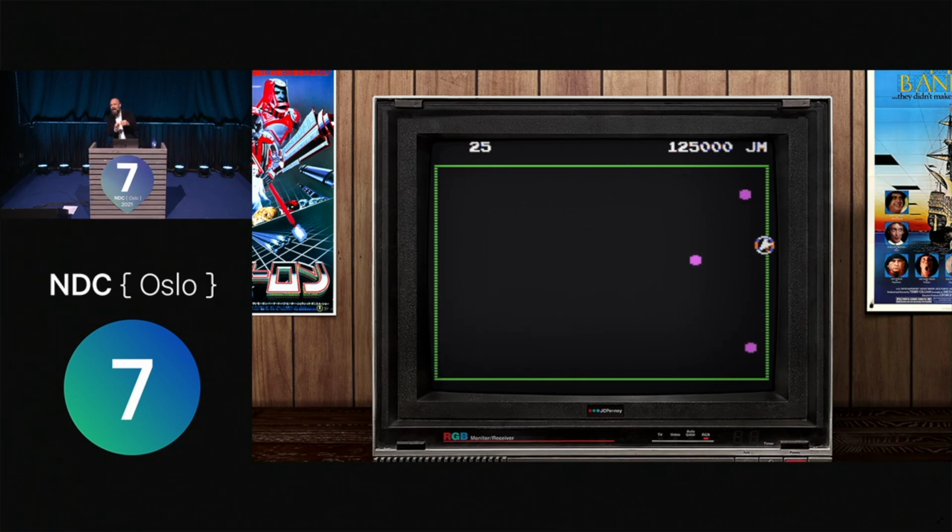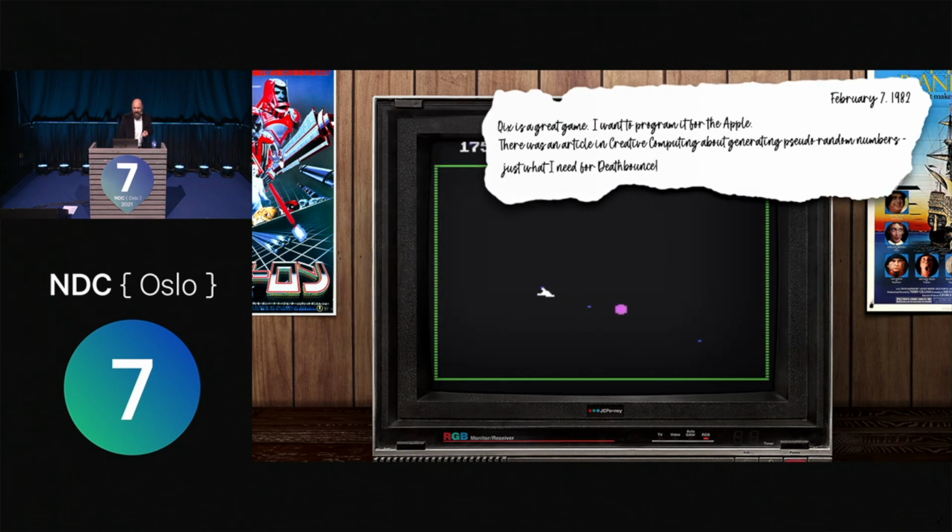years old. And the interesting thing with Jordan Mechner was that he kept meticulous journals, writing down everything he ever did. So he kept a log of writing this game. And it starts out February 7th, 1982, where he has this idea. He has read something about producing random dots in a computer magazine. Sparks an idea in his head that he wants to turn this into a game.